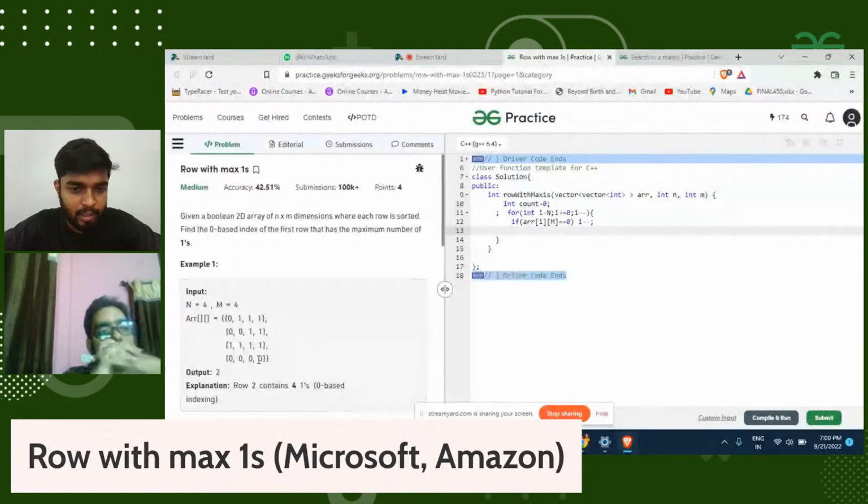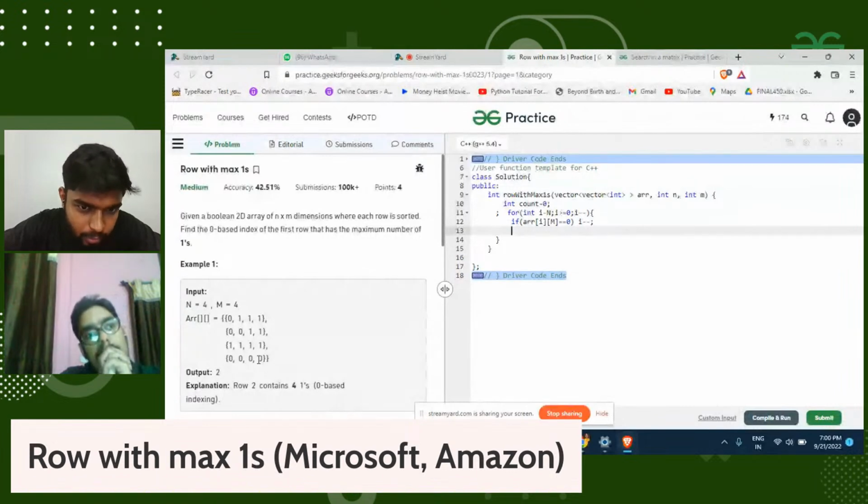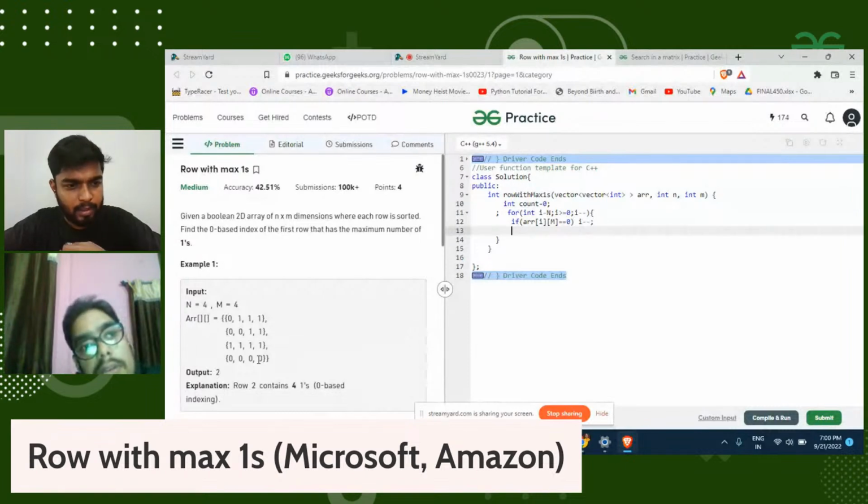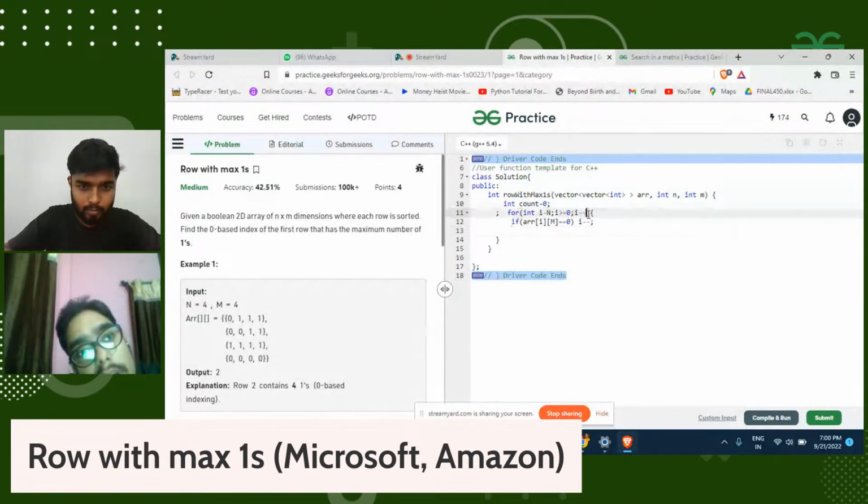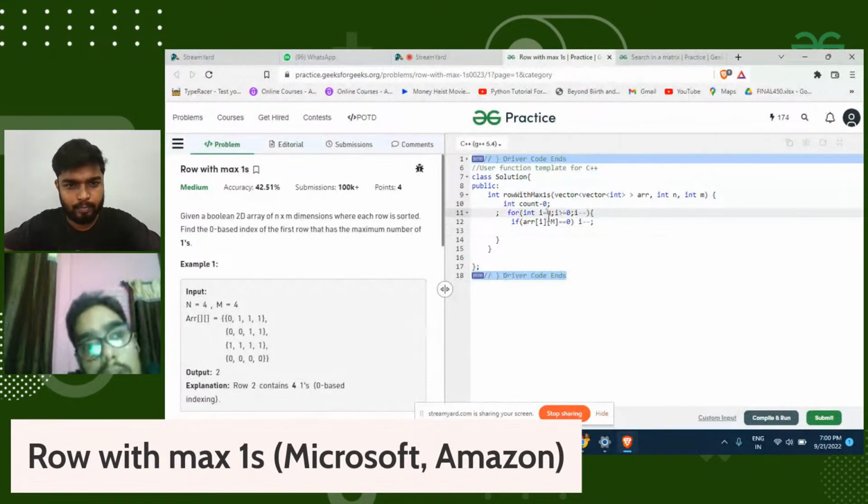I think you have made a mistake in line number 11, where you have written i equals i minus n in the loop. Sorry, that should be equals to it. You can also fix the semicolon in line 11. At the starting of line 11, you have an extra semicolon.